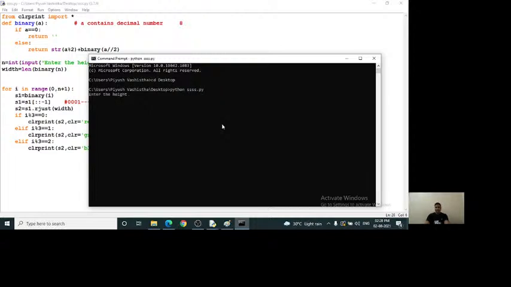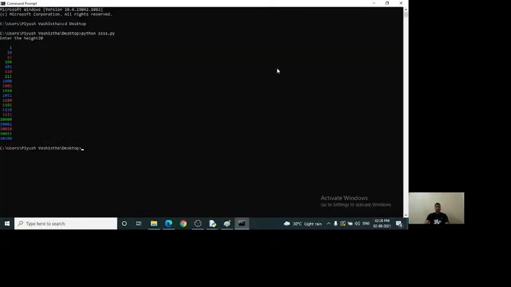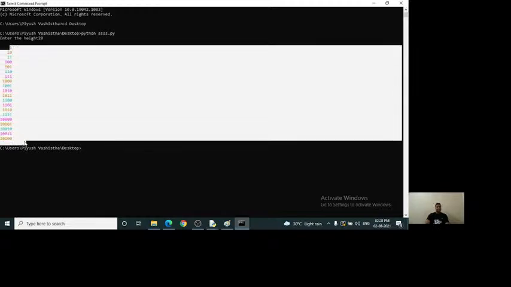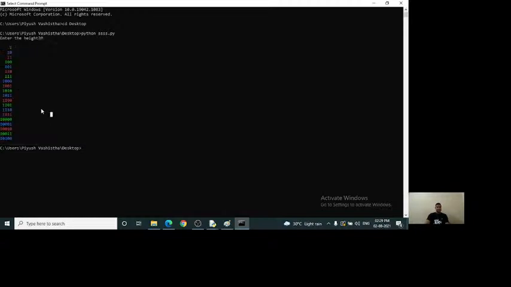Enter the height, whatever height I want to provide. Now it is looking very fine, because this time the background is black. So this is the pattern. You can see the output on the white background as well as the black background. This picture looks like Burj Khalifa.